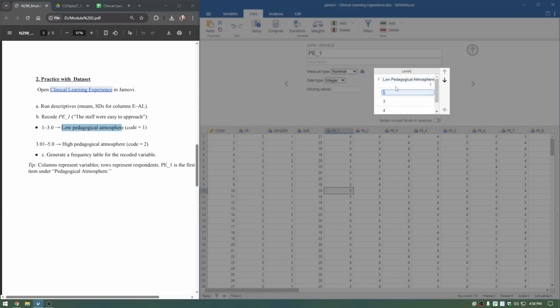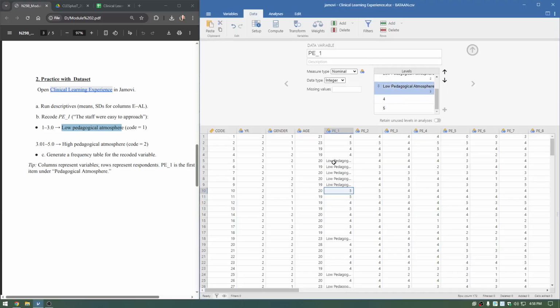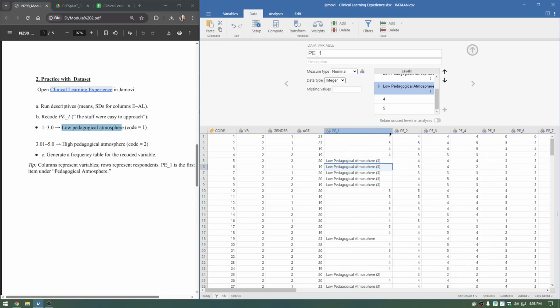atmosphere. Okay, and here again low pedagogical atmosphere. And as you can see, the values from 0 to 3 were transformed into our interpretation, which is low pedagogical atmosphere.